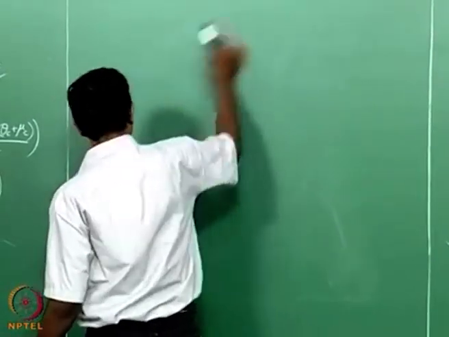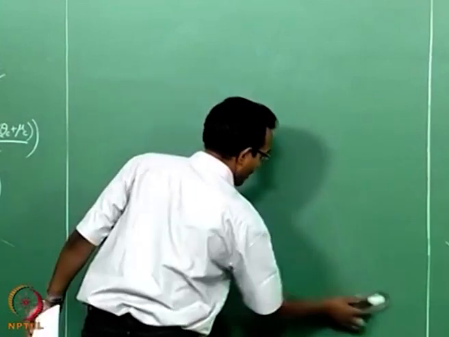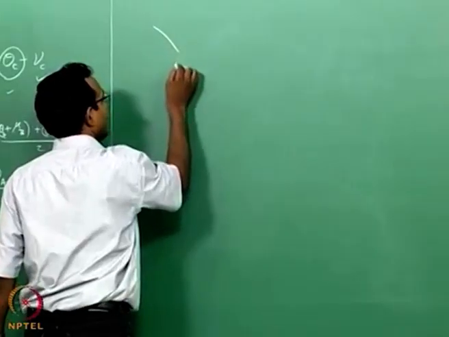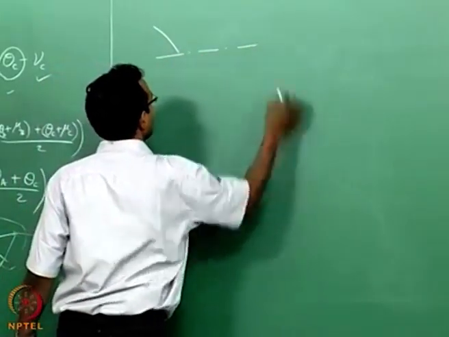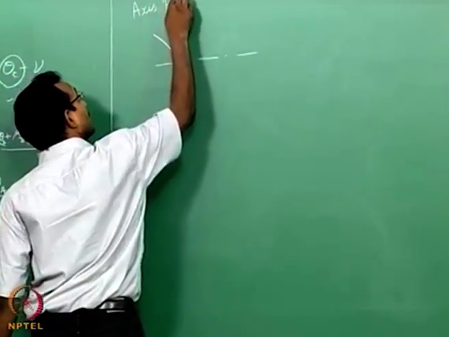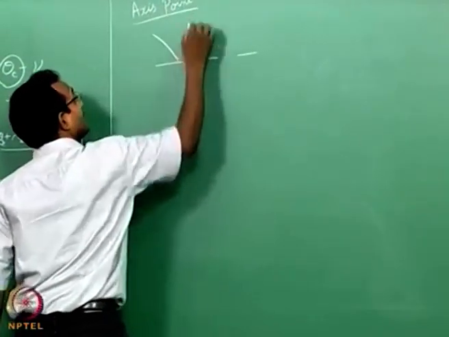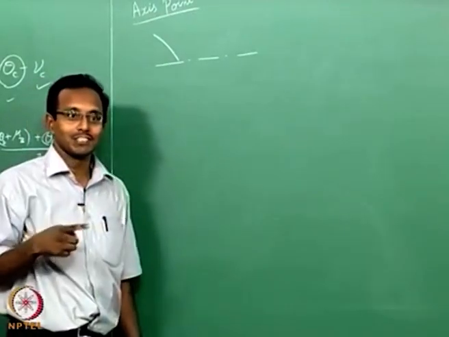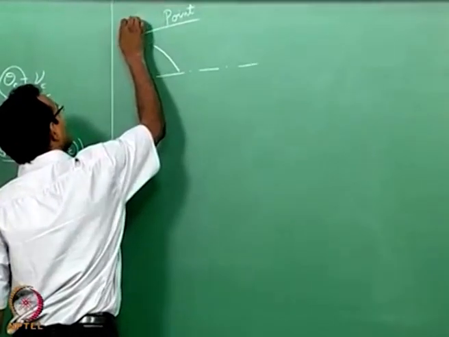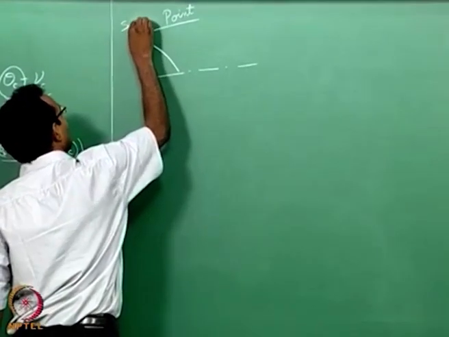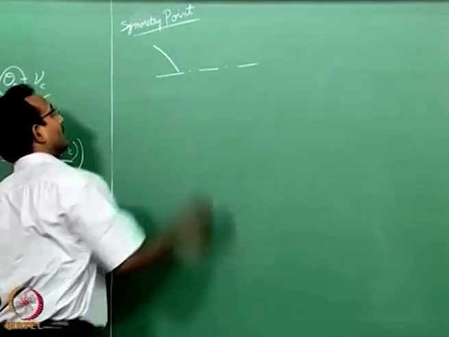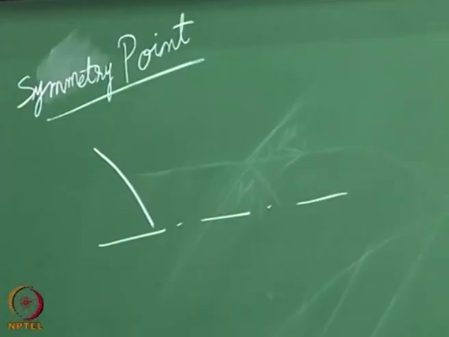Axis. How will I work at the axis? I want to solve only the top half of my problem. So, there is a right running characteristic that is coming to the axis. Let us call this my axis point. By the way, axis could be axisymmetric, that kind of axis, or a symmetry line. Maybe we will call it symmetry point. Symmetry is more clear. We are solving only 2D, remember. So it is only a symmetry point.